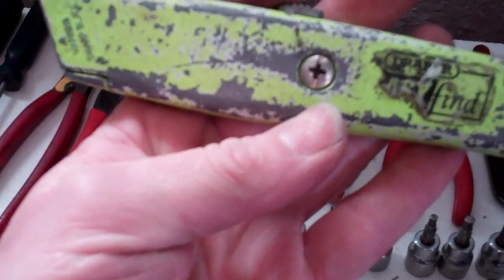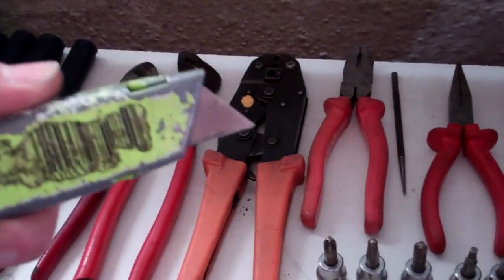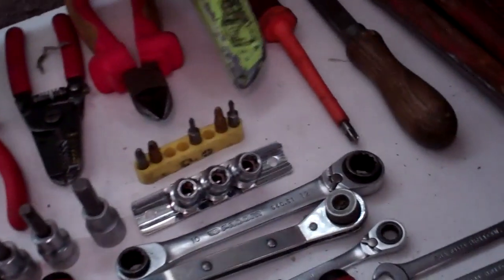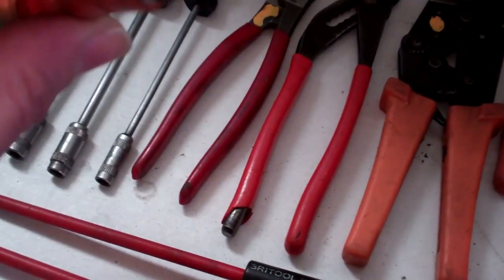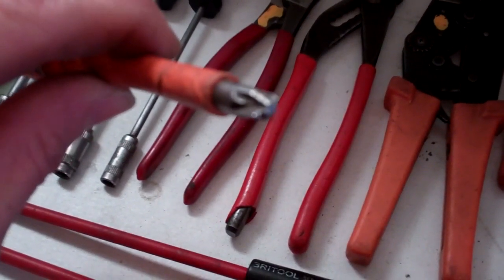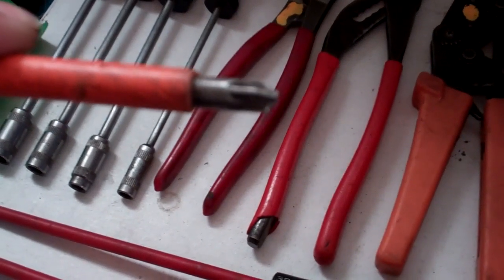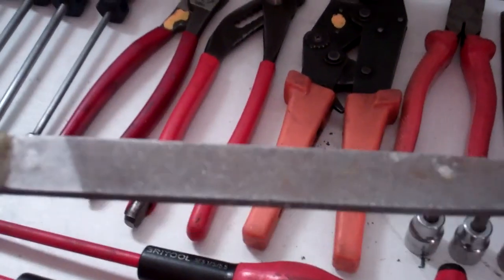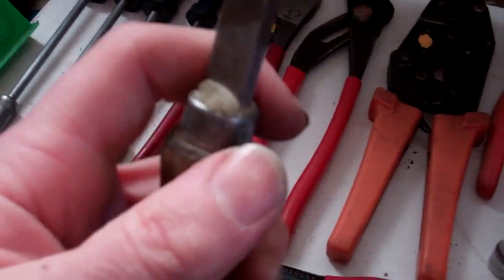Stanley knife — this one's made by Draper. I've got a bright-coloured one because they always go missing. That's a terminal screwdriver — it's a mix between a Posidrive and a flat, which is what you see on a lot of electrical terminals now, so that'll actually drive them a lot better than either one alone. File — always worth having. I've glued that handle in there because it kept coming out; it's got Araldite in there. Made by Hindustan or Hindustali or something.